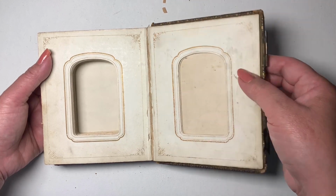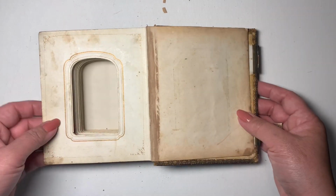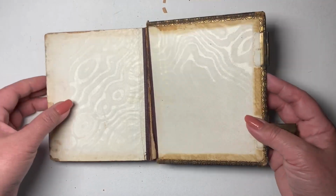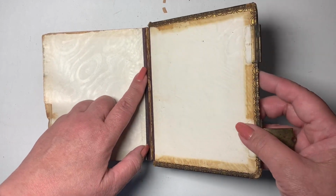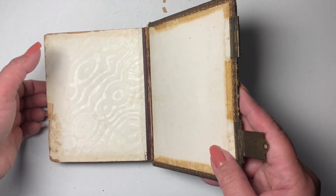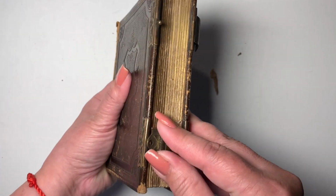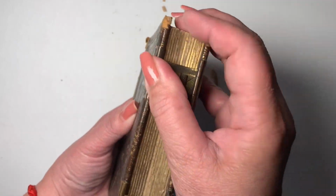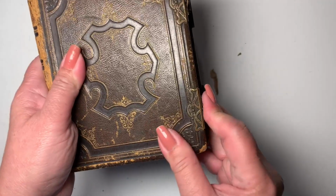The spine is ready to give here, but we can work around that. This shows you the very yellowed pages, and you can see how it's ready to fall off. Nothing that we cannot work with. I'm going to put this in a Ziploc just to make sure it doesn't fall apart on me and I don't lose parts before I get to work on it.